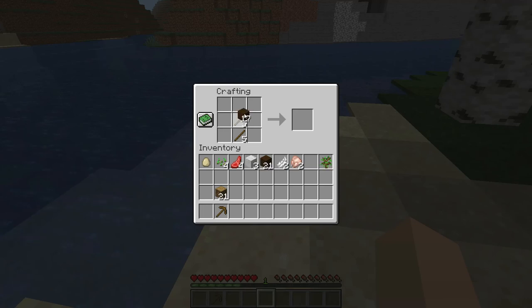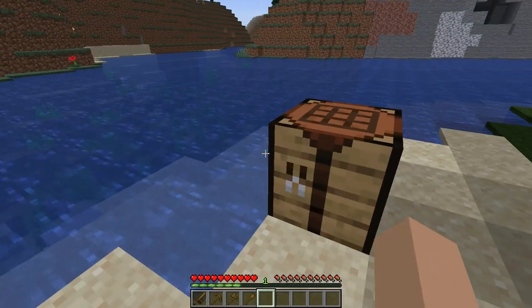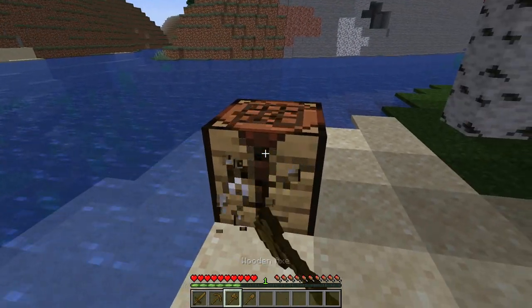Second thing we'll do, I don't know what that was, but that was kind of scary. Next thing we'll do is we're going to make a sword. And then we're going to make a shovel. There we go. Now we have a whole slew of tools that we're going to need. So let's pick our crafting bench back up.